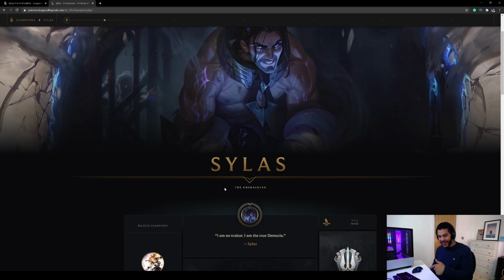Then I'm going to come back to Sylas and go through his story. And then I'm going to finish off with another story from Demacia. I think I'm going to do Xin Zhao. I'll timestamp the whole thing as I always do. So without further ado, let's kick things off with Sylas' skins.